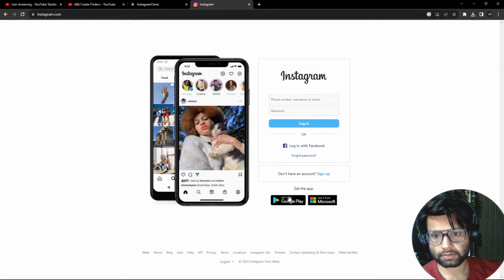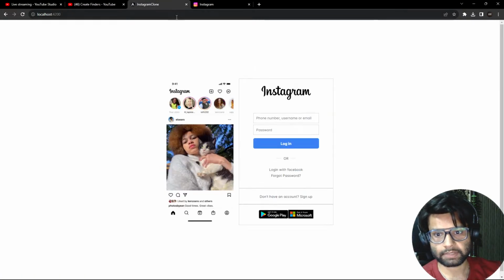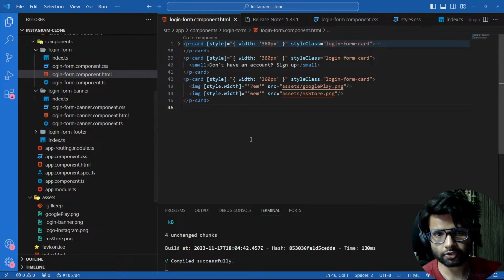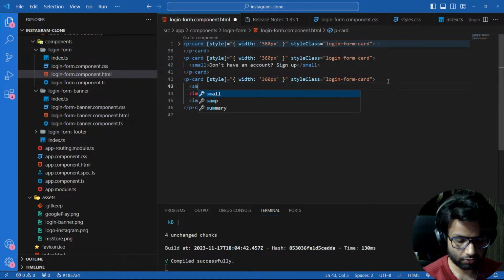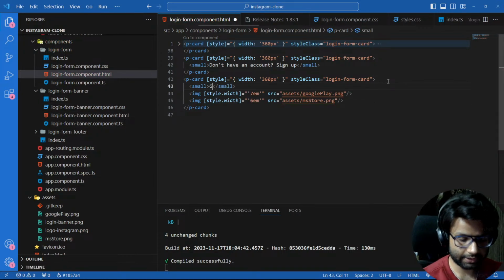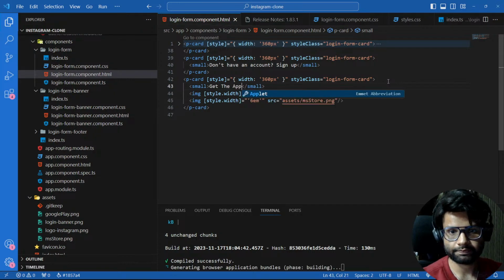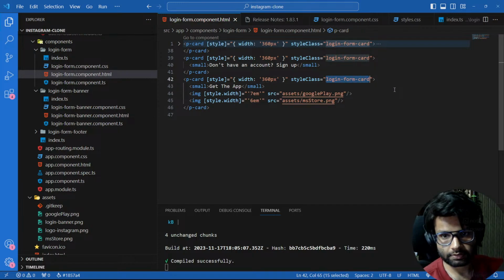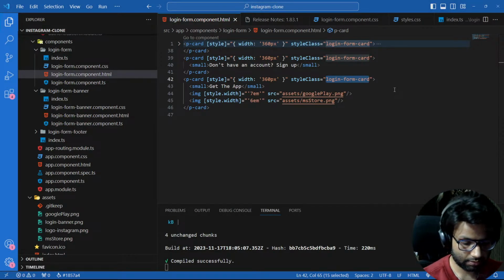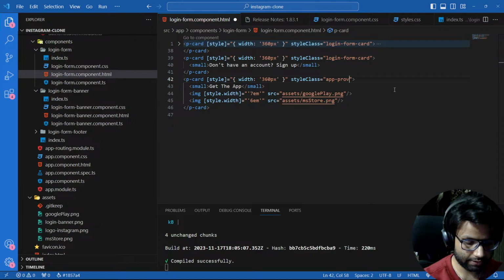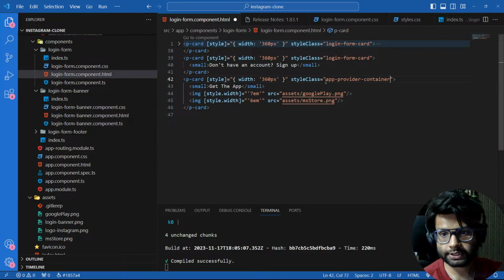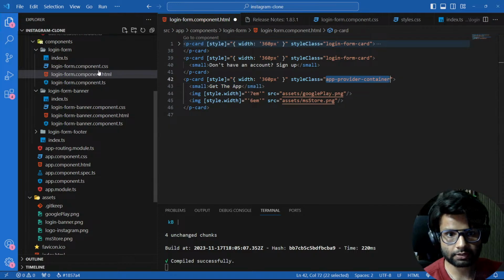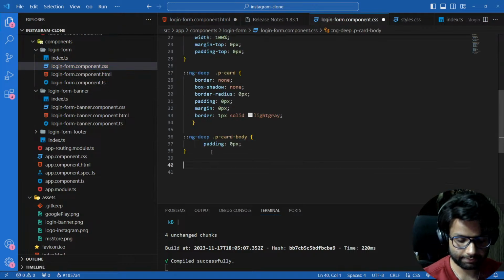Now if you see our form here, the app doesn't have any borders, so we are going to do that too. Here I do a small style again, and I say the app, and because this is not a form, I can say app-provider-container. And to this, I'm going to supply another CSS as well.